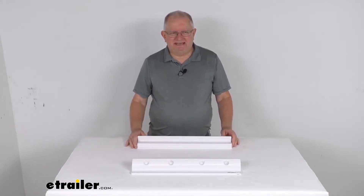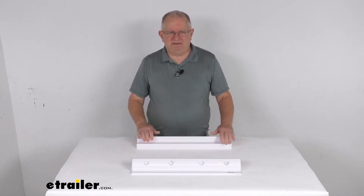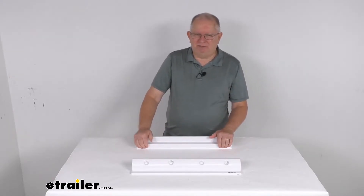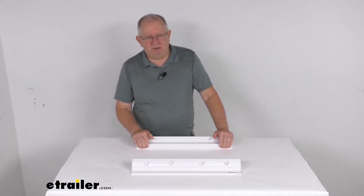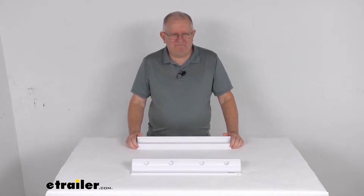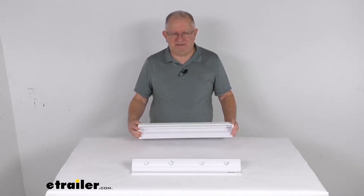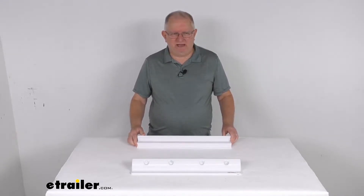This is a nice modern solar panel mounting solution for your RV roof. These spoiler mounts are designed to attach a single or multiple solar panels to your RV or boat without the need for any drilling, which will help maintain seal integrity. They are a nice durable ABS molded plastic construction that will resist impacts, scratches, and UV rays.